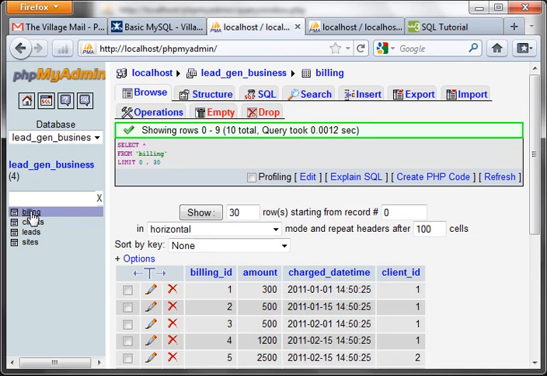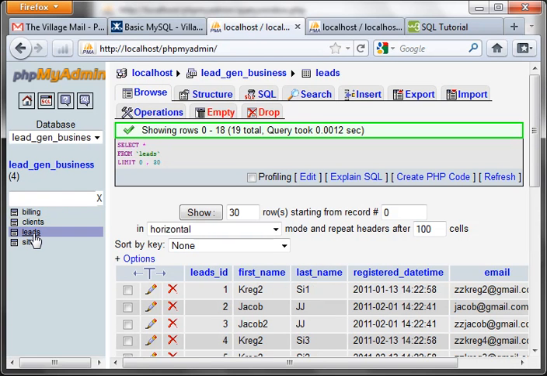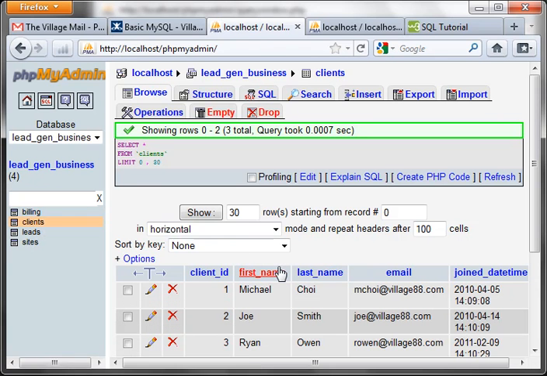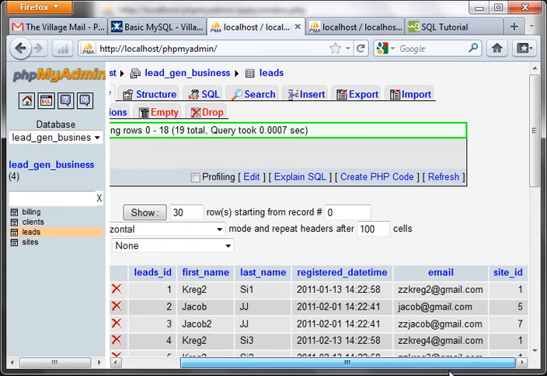Now, the key thing when designing the database is you want to design the database to be very simple and to not have so much information. Okay, so billing just has all the absolutely essential information for billing. Client just has all the absolute essential information for clients. And for the leads table, for example, I could have created a field for client name and all the stuff that's in the client table, but that's a lot of repetitive information. All the information about the client can be traced from the site ID and then to the client ID, and therefore just by doing it this way, I save a lot of space.